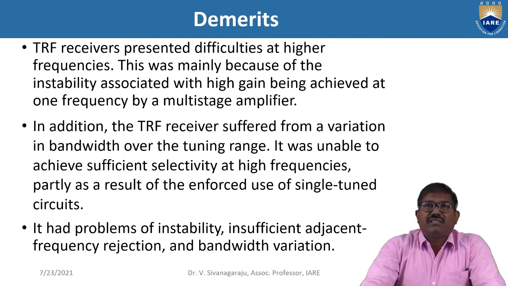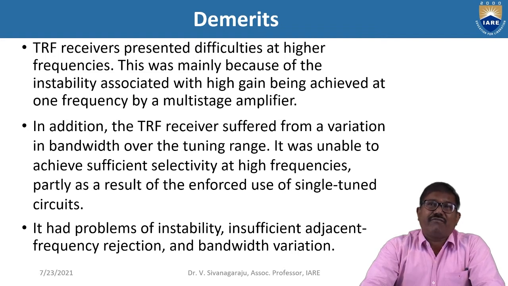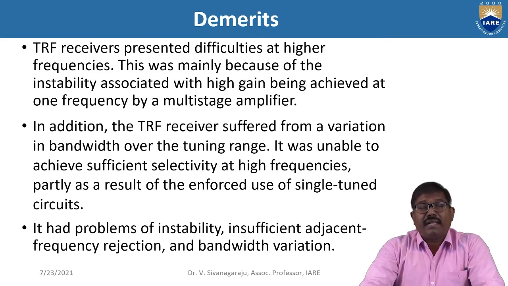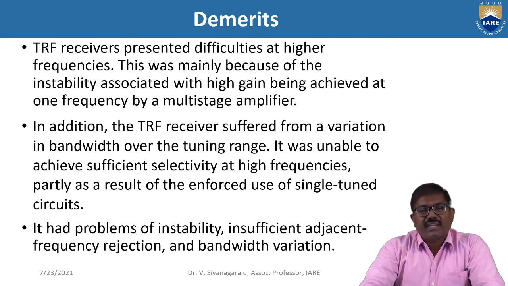So the TRF receivers presented difficulties at higher frequencies. This is the first demerit of this TRF receiver. Why? If it is operated at low frequency, you have no problem. But when entering the high frequencies, there are difficulties. So what is the difficulty? This was mainly because of the instability associated with high gain being achieved at one frequency by a multi-stage amplifier.